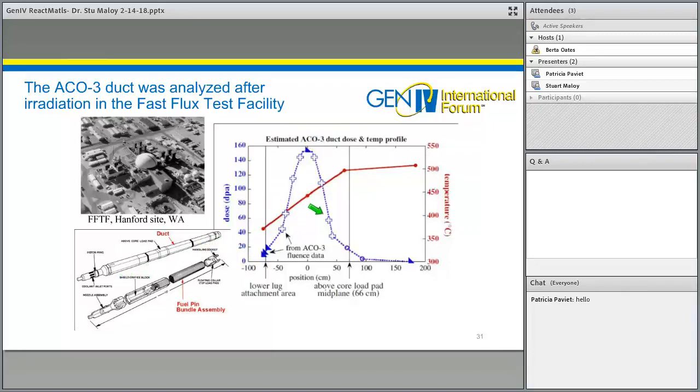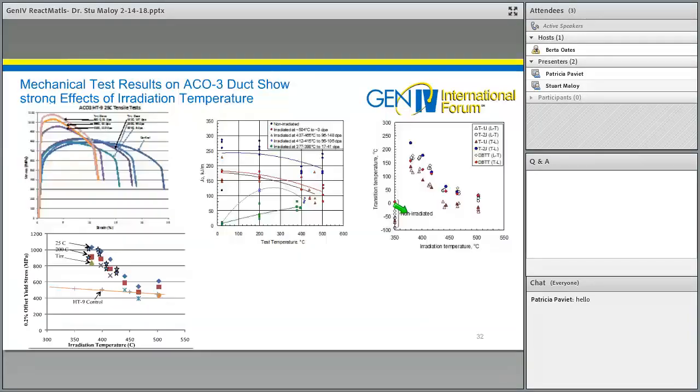And the area where the fuel is the highest dose. And so the dose at that point, right on the left-hand side, goes from about 20 dPa out to a maximum of 155 dPa. So this was in the reactor for almost 7 years. And then as you move along the length of the duct and you move away from the fuel, the dose goes back down to even close to 0 dPa at the upper part of that duct. So we took advantage of that change in those different conditions along the duct and then cut it along different locations listed here as 1, 2, 3, 4, 5, and then used those locations to test the change in mechanical properties with irradiation temperature and dose.